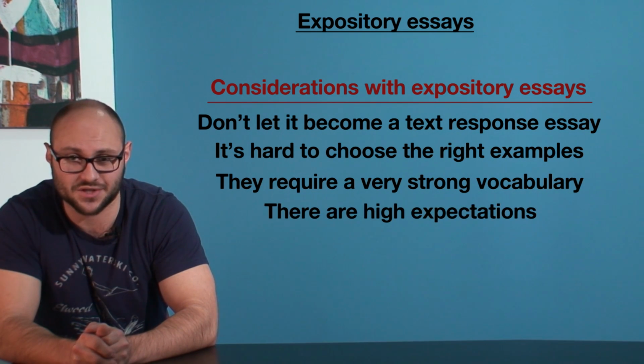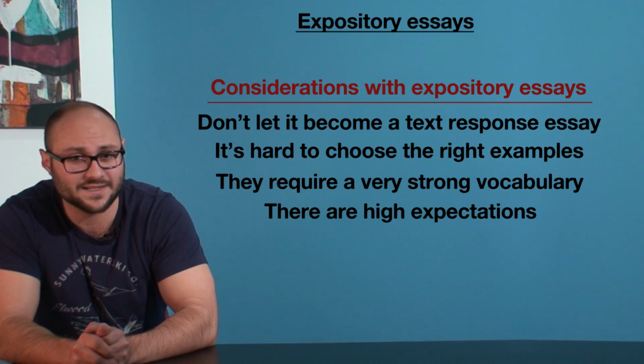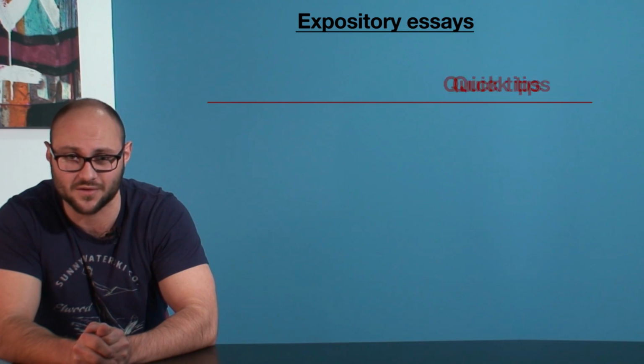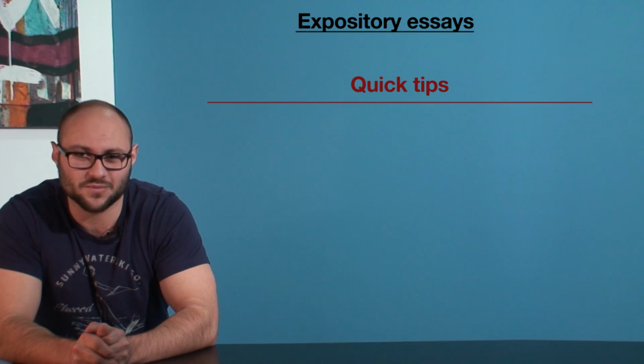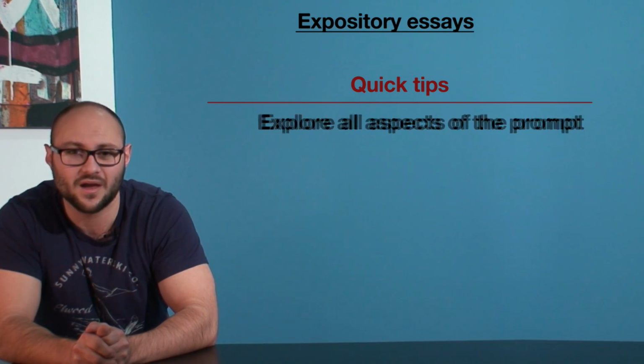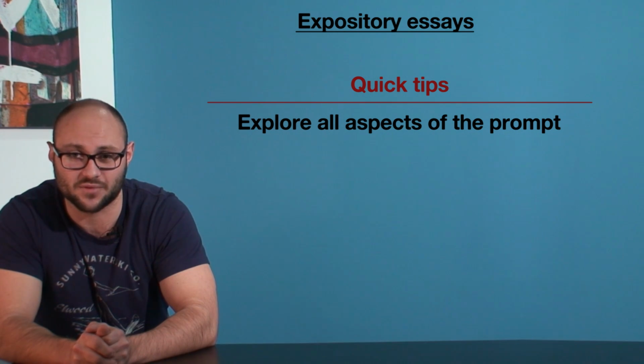There are high expectations. If you write an expository essay, it is expected that you are able to interpret the prompt expertly. It's not enough to just explore one angle of it. You must demonstrate that you understand all of what is being proposed. Let me offer you some quick tips on writing an effective expository essay and not being dragged down by these points I just raised. Explore all aspects of the prompt.